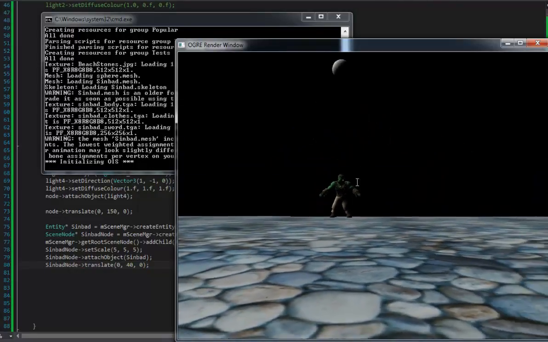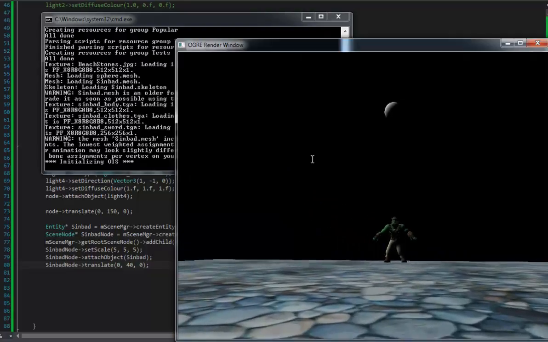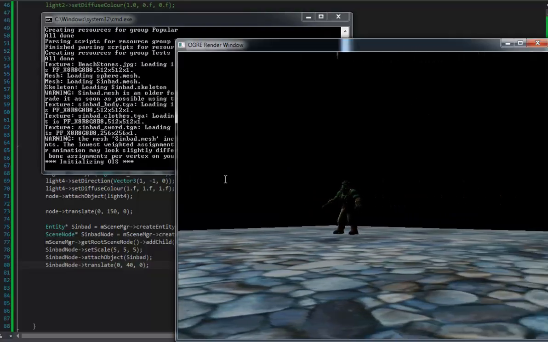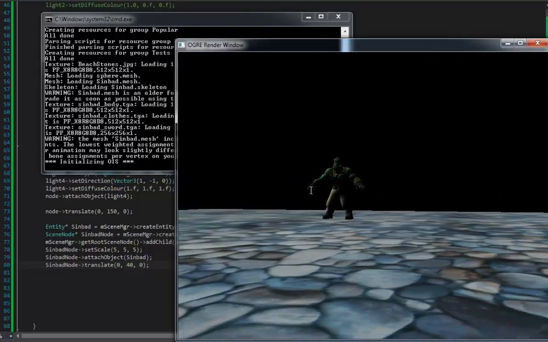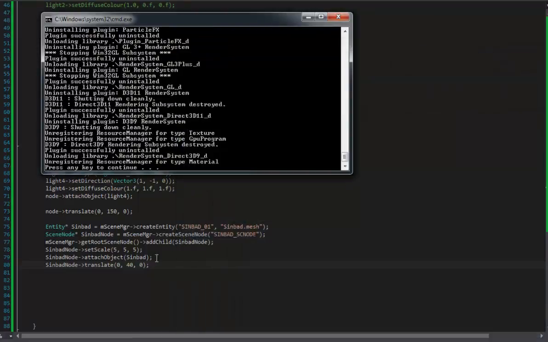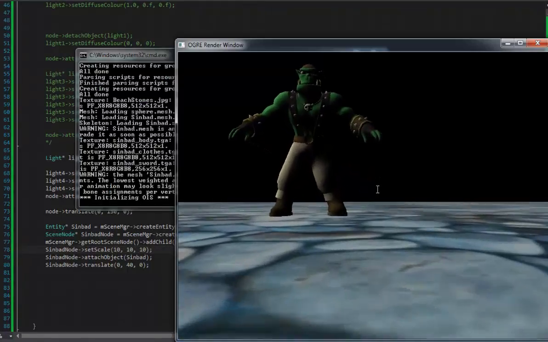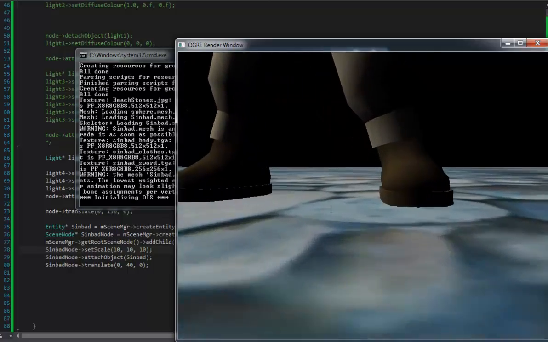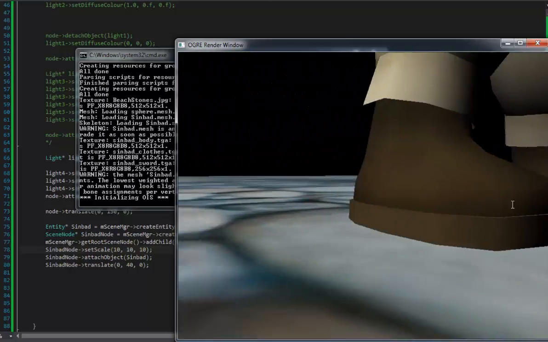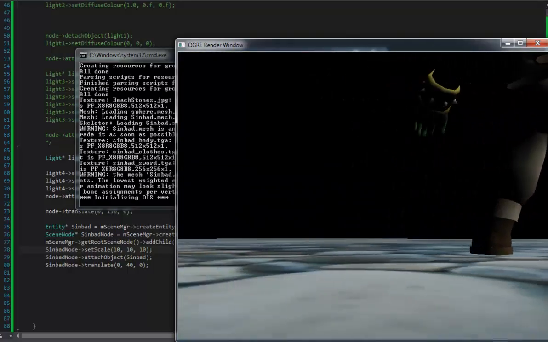You know what I'm thinking? Let's scale the Sinbad up. Let's set the scale instead of 5 to something like 10. And now the Sinbad's feet seem to be pretty much on the ground.